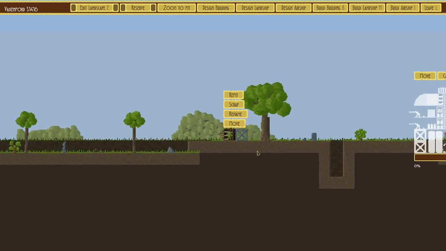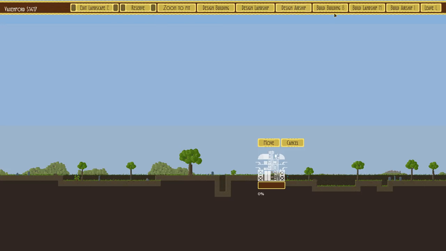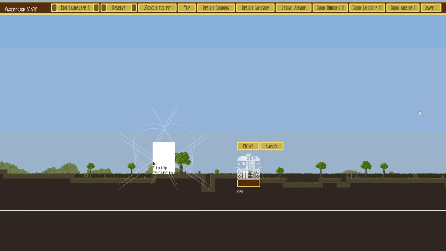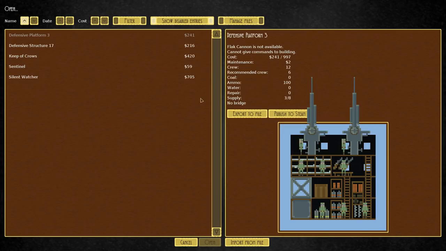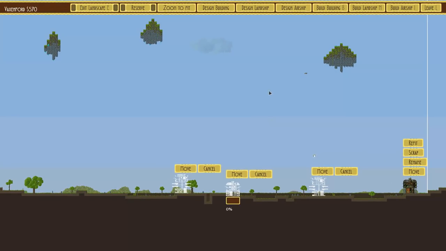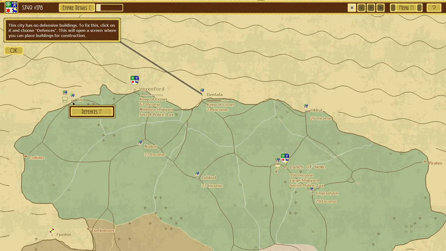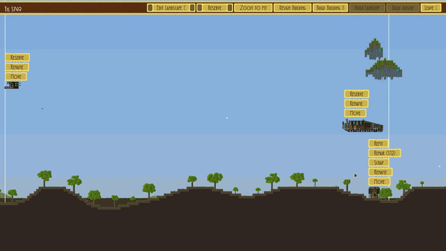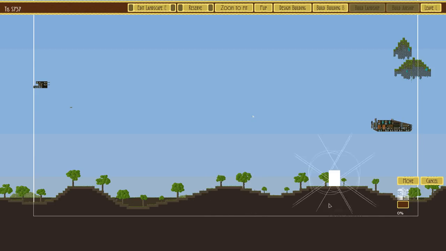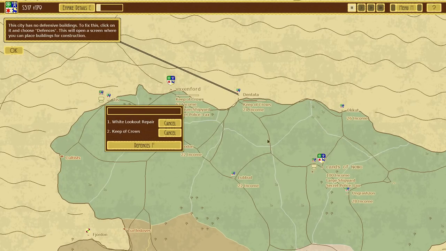What are you actually? You can get scrapped, to be honest, because I'm not even sure what you are. We're going to build a building. Build a Keep of Crows here, and I'm going to put several Keeps of Crows. Right, Tiss, again, no defense. You've got very few defenses. Repair you up, then we'll build a Keep of Crows as well. Here, I guess. Right, okay.